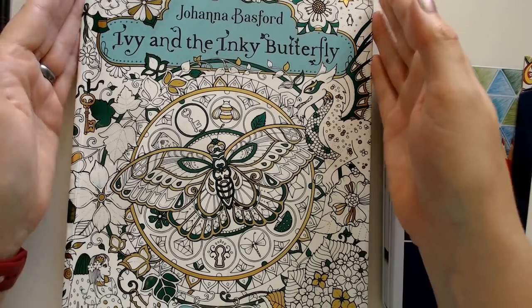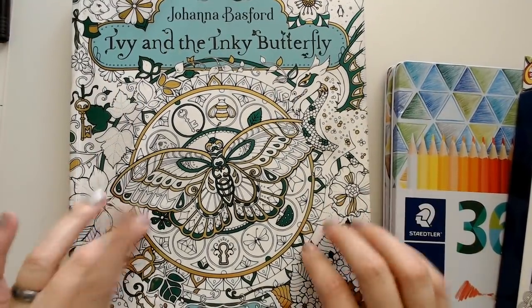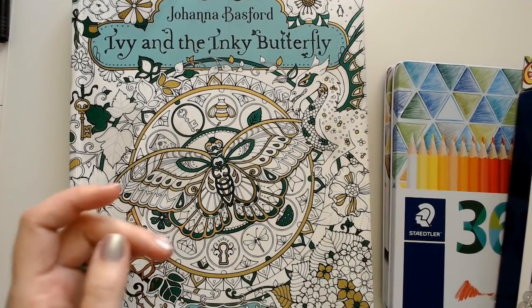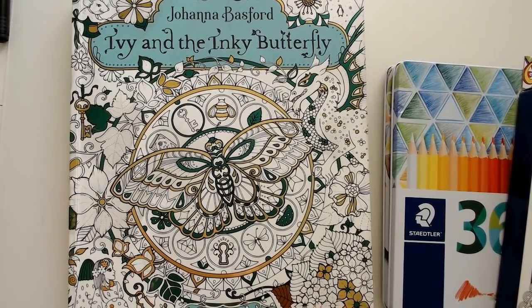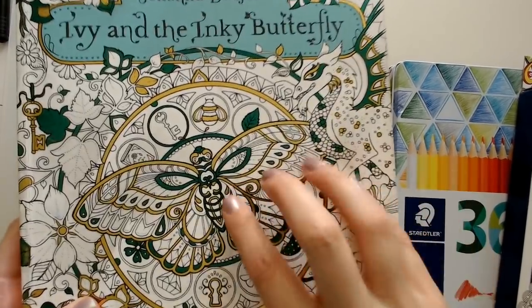You see the book? I've got a few things that I've bought recently and/or received from a lovely friend. I was going to show those to you real quick, and then we'll get on with the coloring.